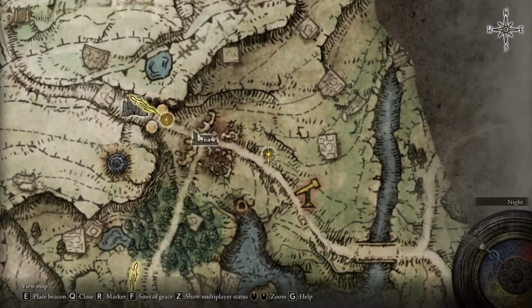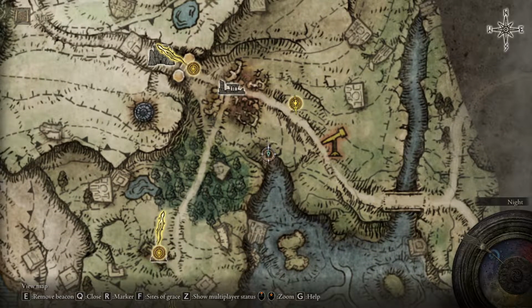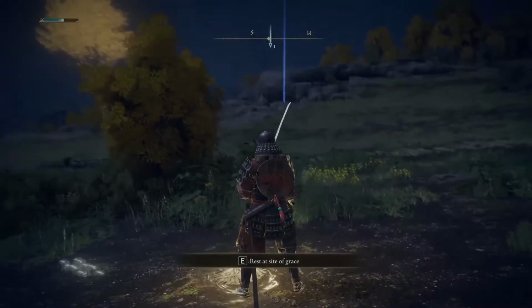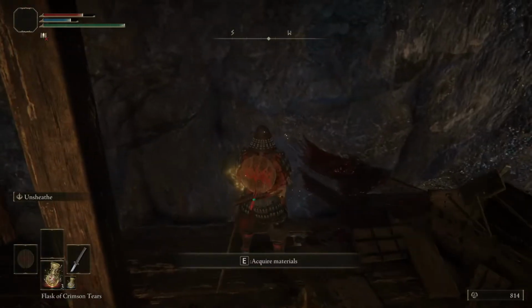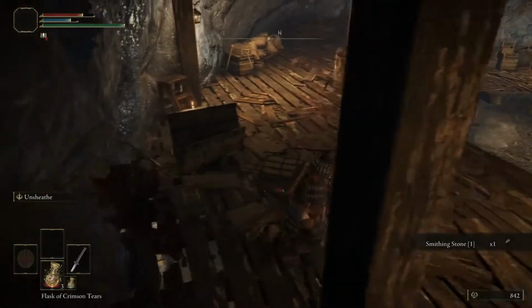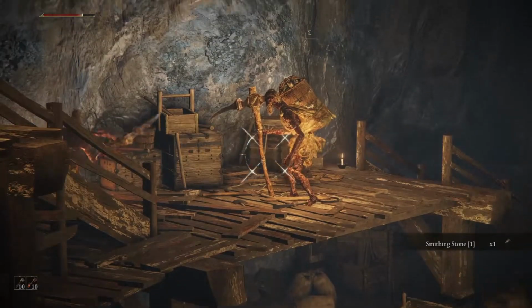Our first area is Limgrave Tunnel, which is located at this part of the map. This is actually just below the cliff across the road from where we are. Don't forget to activate the Site of Grace nearby before heading there. Collect smithing stones from these yellow glowing crystals which these miners are mining. Be careful though. These guys deal decent damage at our current level.